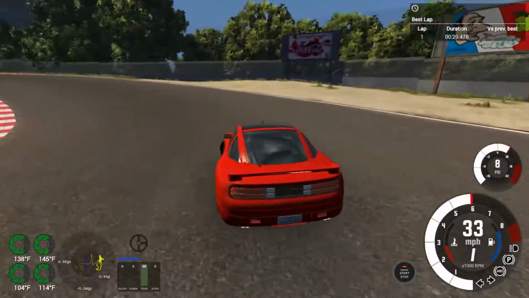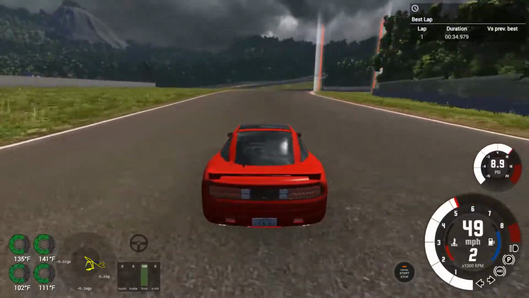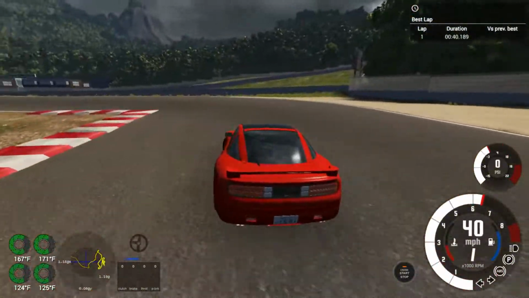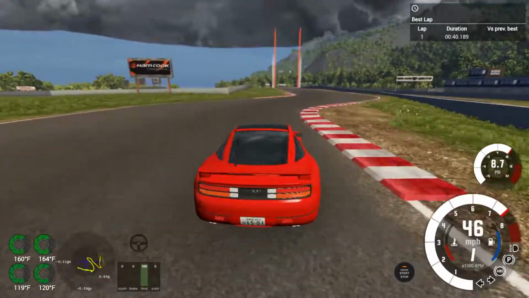Alright, just keep it going, don't spin on me, there we go. Okay, go. And U-turn, that's the bit bigger U-turn. Alright, we are going, there we go. No, don't snap on me.